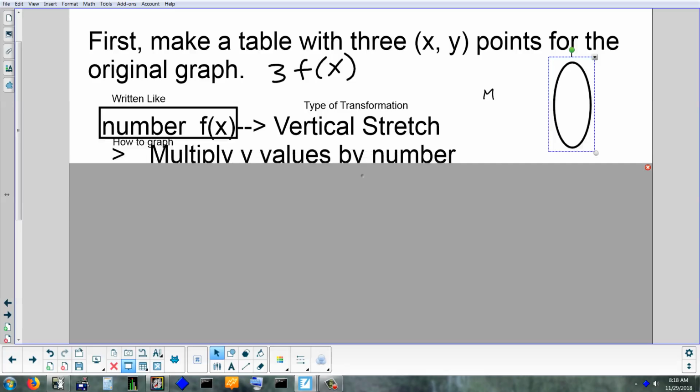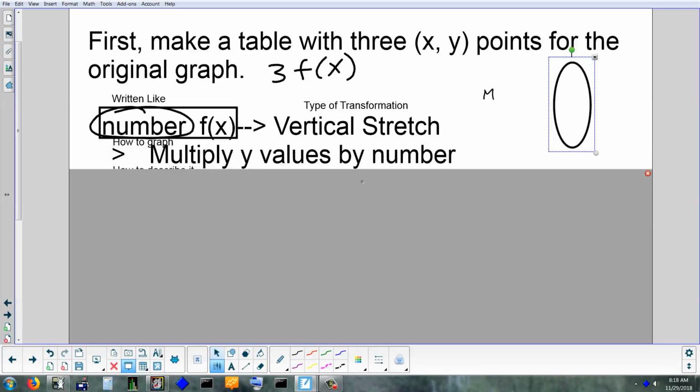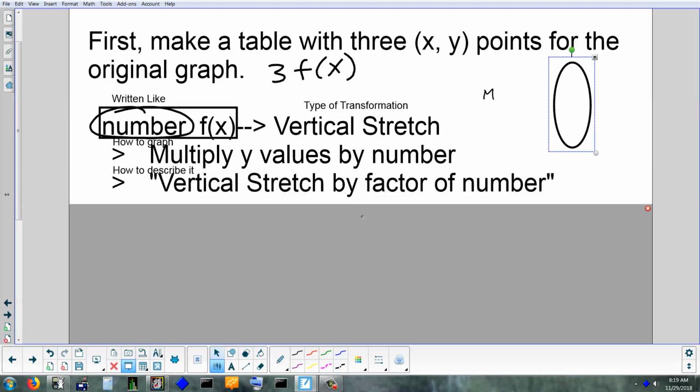So, how would you graph it? So in the next column, where it says how to graph, you would take all the y values and multiply them by a number. How would you know what number? Well, you just look back at the problem. Whatever number they put in front. So you multiply the y values by a number. We're going to have 4 transformations on this page. Every single one of them is going to affect the y values. Vertical. This is all vertical stuff. The y-axis goes up and down, it's vertical.